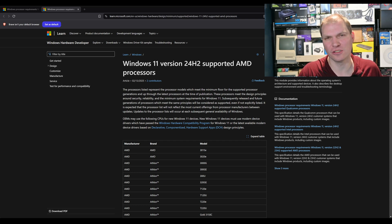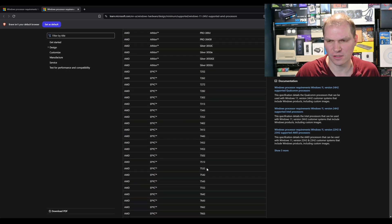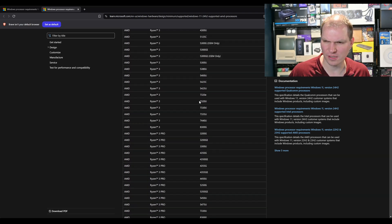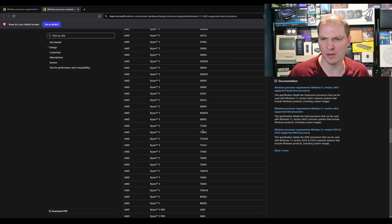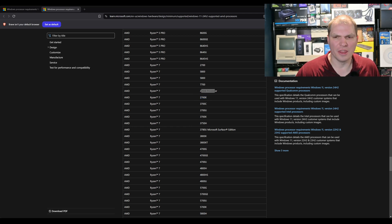Maybe it's not just the CPU — maybe it actually is Windows itself. Jumping over to the AMD side, notice this is also listed as 'OEMs may use this.' Looking through the list, they have the 3000 series, 7000 series, and all the EPYC CPUs — the 3100, Z1 — and you can see the Ryzen 5 2600 is still there. Going up to the Ryzen 7 side, the 2700X and 2700E are still listed. So while the Intel list got updated and pared down from older generations, that doesn't seem to be the case for the AMD side.